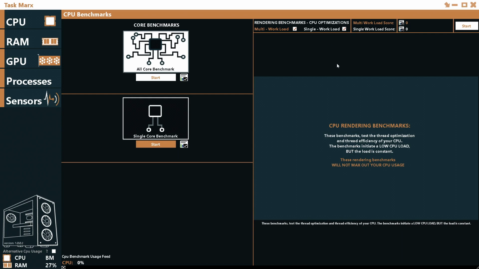The reason for this is it's to test how your CPU optimizes itself over time when rendering an image over and over again, which results in the same instructions being sent to the CPU over and over again, where certain instructions are cached. That's basically how it is in short, but over time your CPU will optimize itself because it's become familiar with the instructions. Let's now move on to RAM.